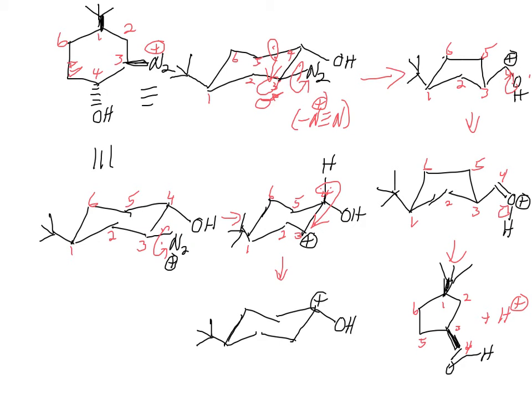Does it matter if it was axial or equatorial? Now it does, the axial one lines up better. But the big take home message is, if you're going to migrate and move stuff around, you might as well move it so the carbocation is next to the lone pairs. You want the carbocation next to lone pairs. That's the big take home message. And again, what's going to happen? Electrons go down.